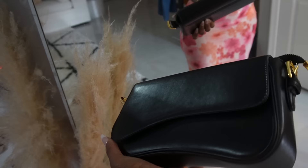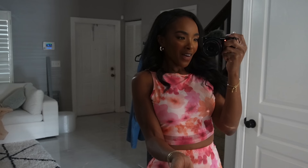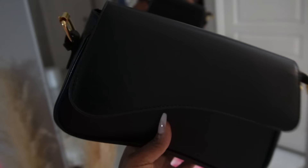I needed a new black purse — I was giving my Hermès-inspired purse a little too much airplay and needed to switch it up. I'm going to face it this way so you guys can see that little flap detail. Do you see how uneven she is? I feel like that's what makes it cute. That detail alone really sold me when I saw this purse. You can wear it as a clutch, but the buckles are here and the strap is inside. The inside has really good space — I can fit my phone, my keys, my wallet, my everything. This is a really good staple purse to go out with.